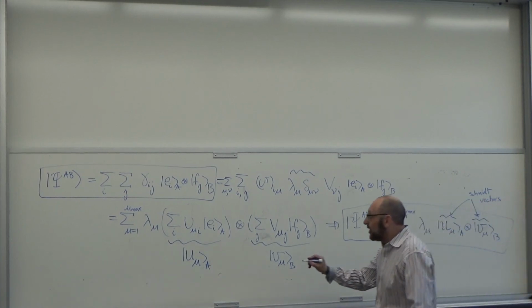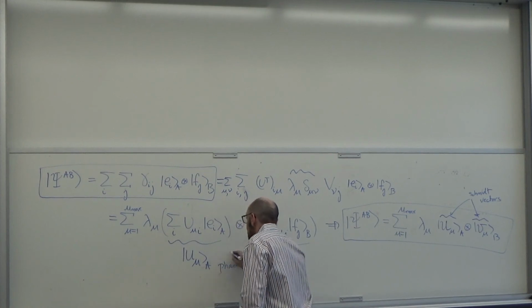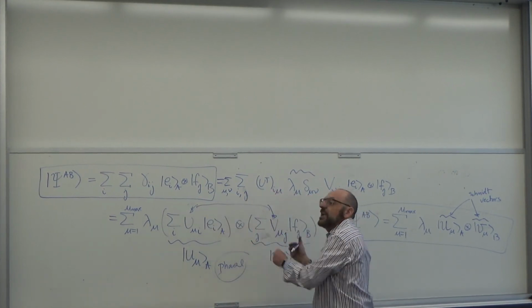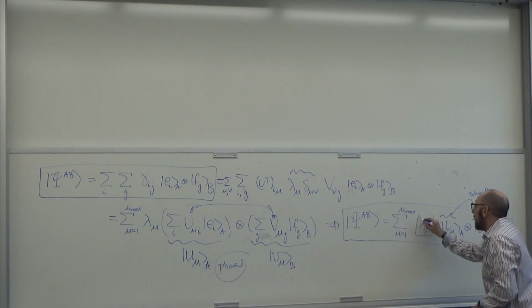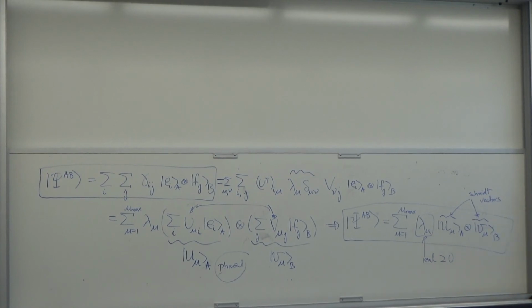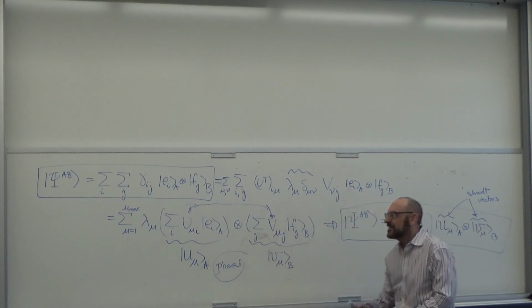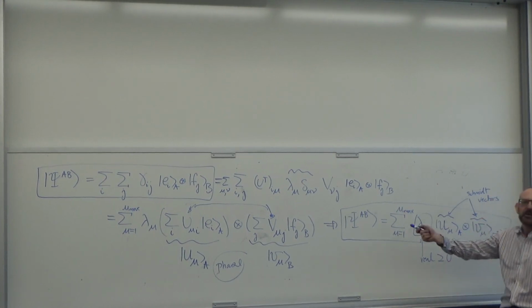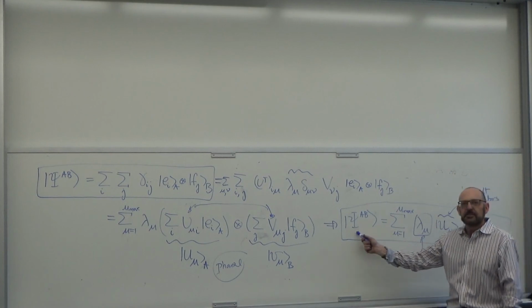Notice that the phase of these is defined. The phase is important because it's in here. These unitary transformations tell me what the phase is because these things are real and positive. So the actual phase in the superposition is buried in here. It's buried through this unitary transformation. And this, my friends, is the whole story of bipartite entanglement. And we'll explore that in more detail next week. But with the Schmidt decomposition, I know everything there is to know about the amount of entanglement there is in the system.